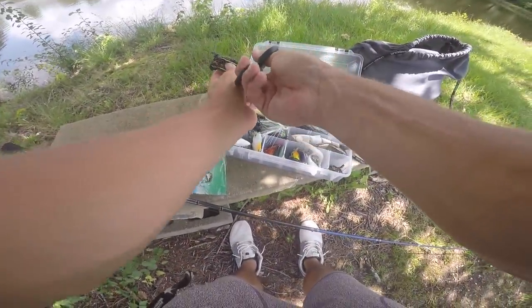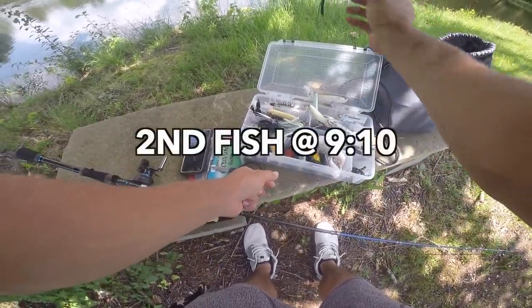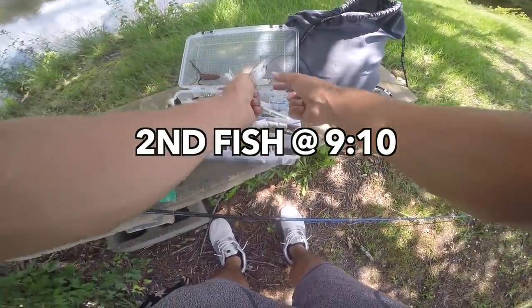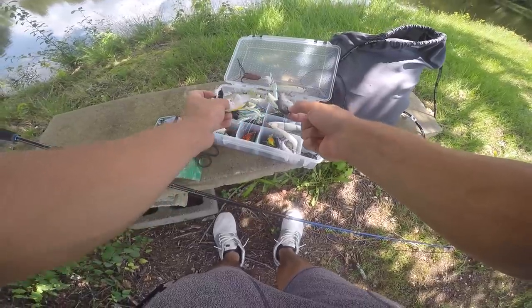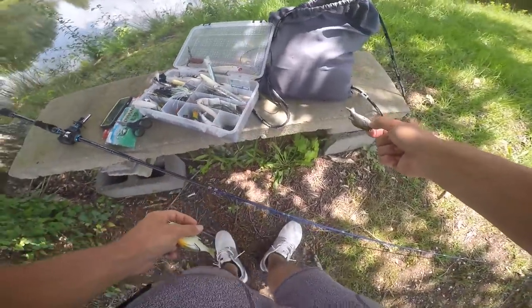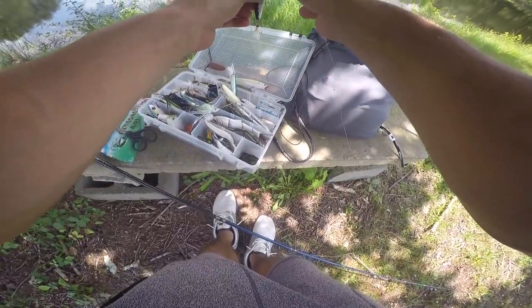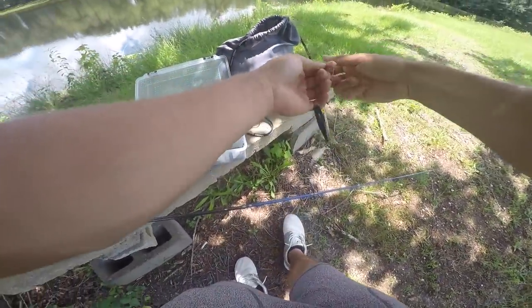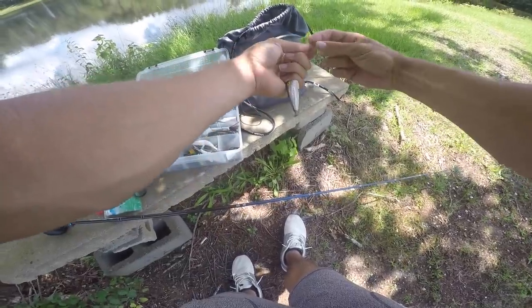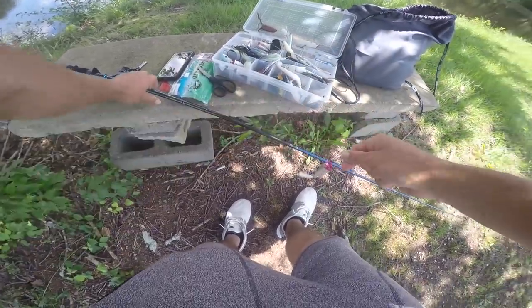First bait done — the frog. That did not take long. Two more to go. I've got this sunfish-colored live target and a shad-colored bait. This sunfish one still has a white bottom with a little cream on the side and chrome, so when you pop it, it might tilt and show that chrome — maybe that'll make a difference in getting these fish to commit. There's a lot of sun out and I'd really like to throw chrome in the sun.